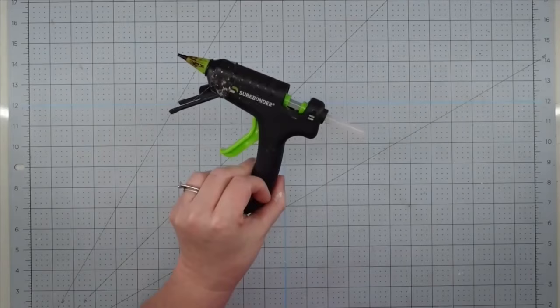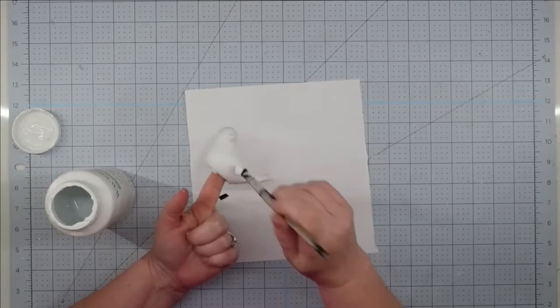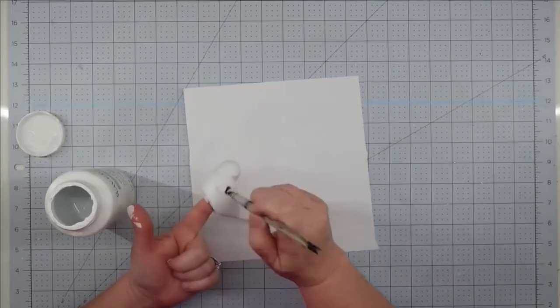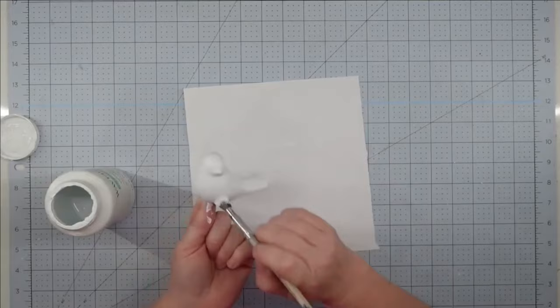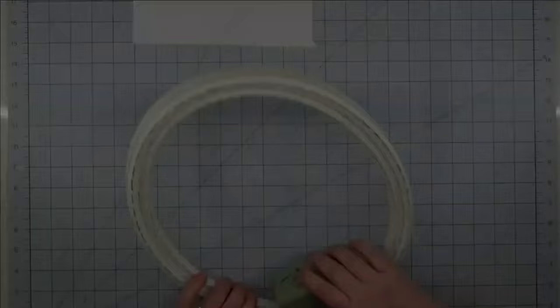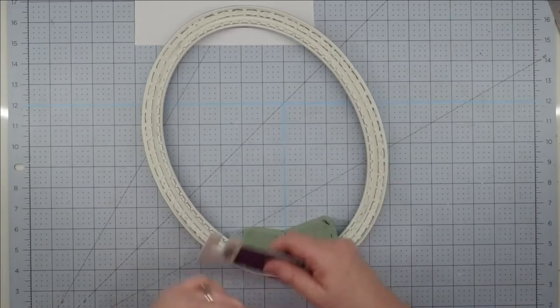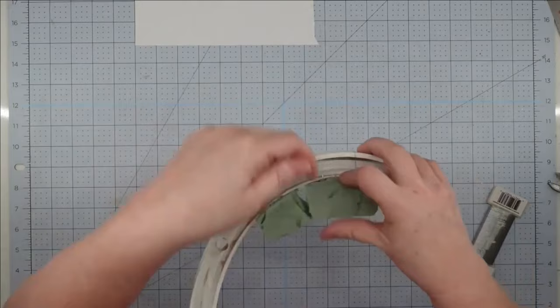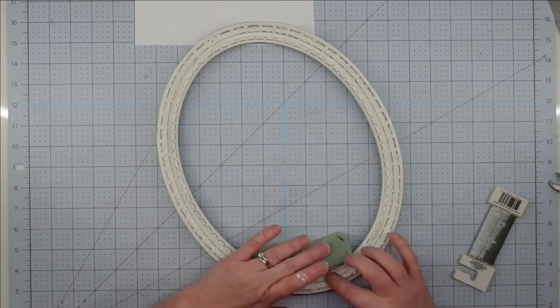The first thing I'm going to do is work on my little bird. I love it but didn't like how shiny it was and wanted to give it some texture. I grabbed my chalk paint and I'm stippling it on with a brush — if you try to just paint it on a slick surface, you'll get lots of streaks. I stippled on a coat, let it dry, gave it another coat, and set it aside. While that's drying, I'm working on my frame — cutting floral foam to fit and using hot glue to attach it at the bottom, going up. I also used some paddle wire to hold it down so it doesn't pop off once I start adding florals.